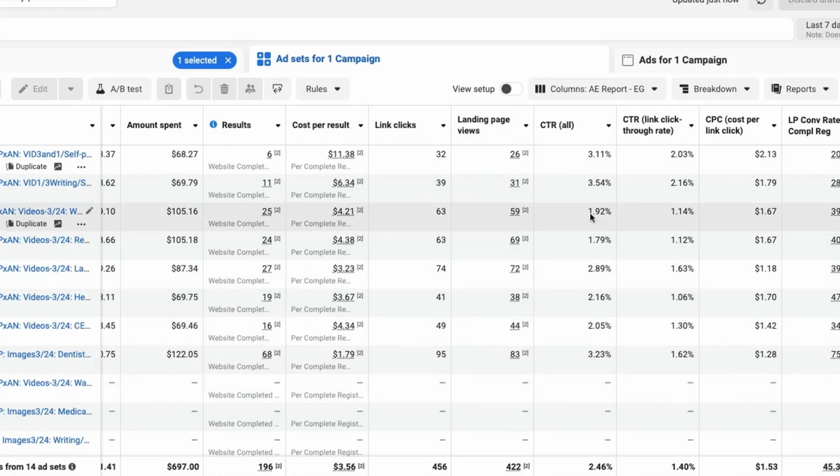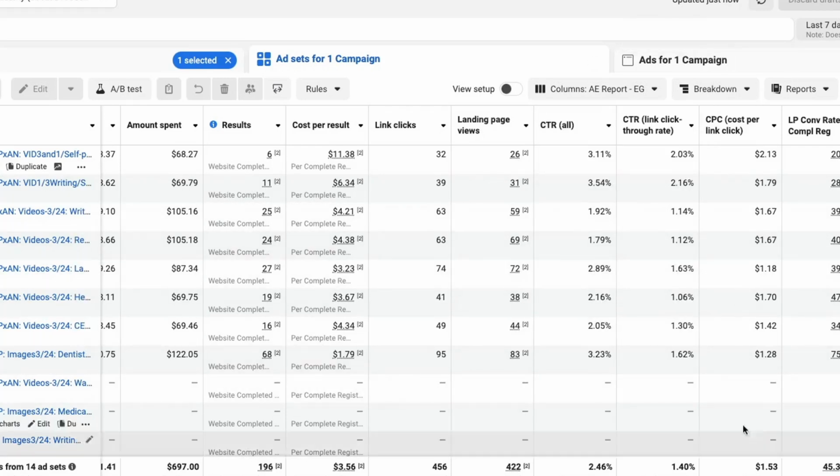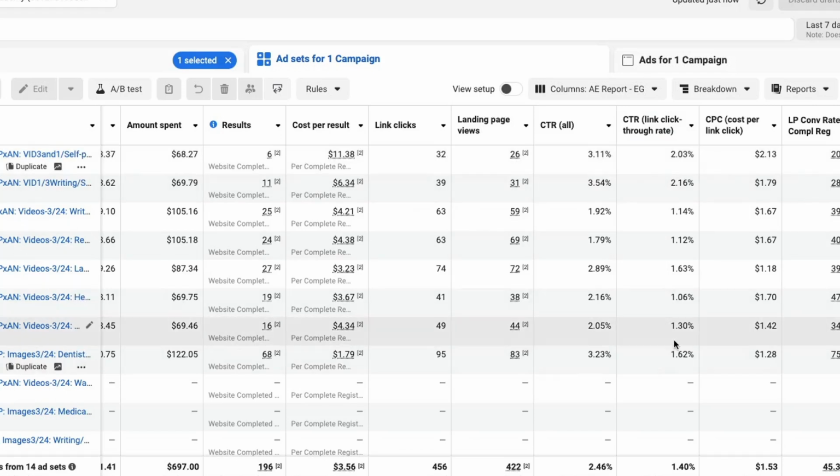Sometimes that'll tell me if there's a problem with the landing page: too many images, too heavy, too much video. You will see anomalies like this one, 63, 69. How do we get more people to the page? With Facebook, their tracking can be varied. CTR all tells me how good this particular stuff is at stopping the scroll. And this one here tells me click-through rate. That's how good the copy is performing so that it's getting people to click, right? And you want to see above 1. All these are good.